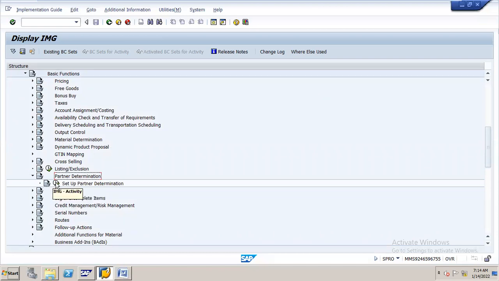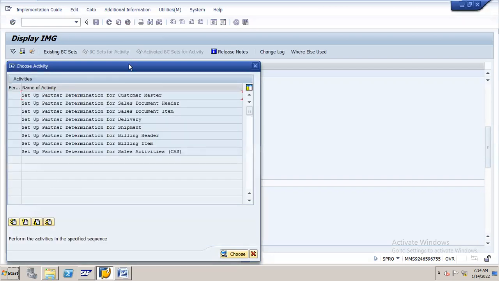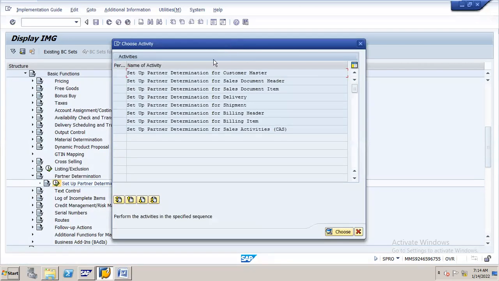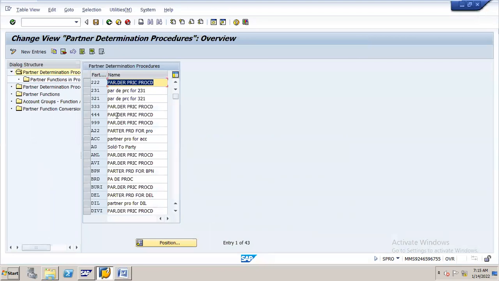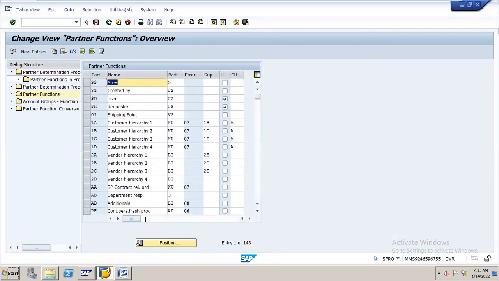Set partner determination, first set partner determination for customer master. So first, let me show you what the partner functions are.